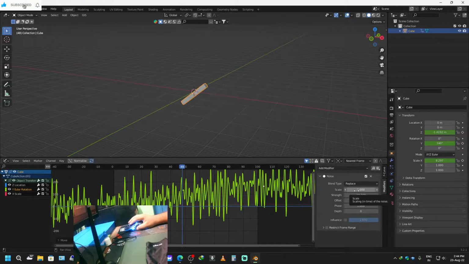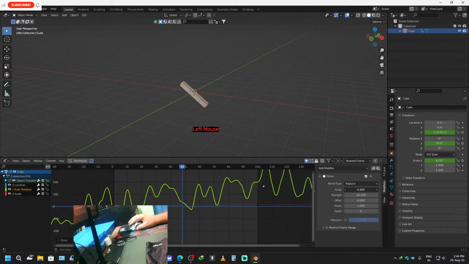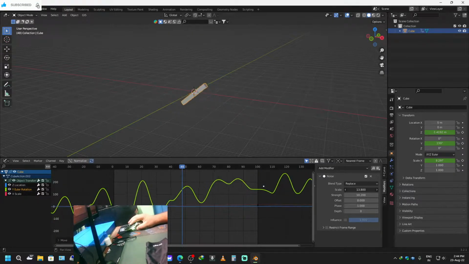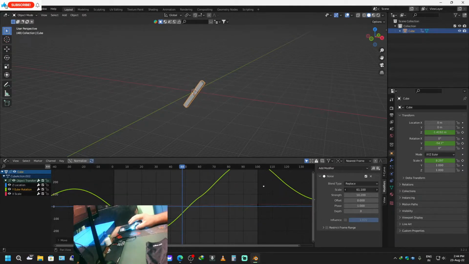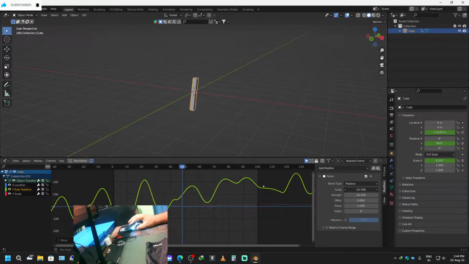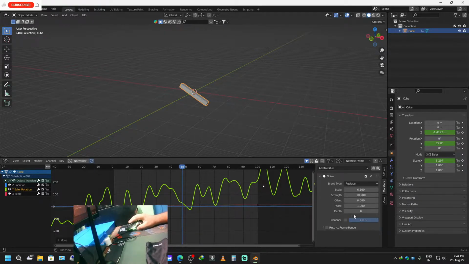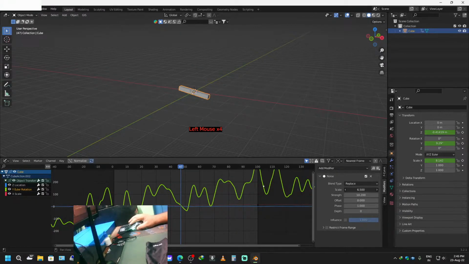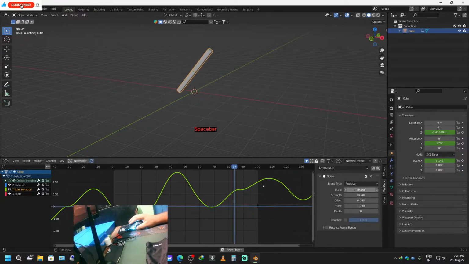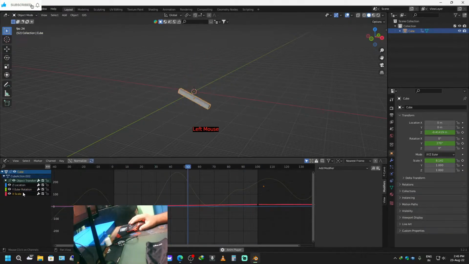So this is the random location and scale, showing you how far you want it to rotate. If you want to rotate one time, you can do this, or you can rotate many times. You can scale it down or scale it up, that's up to you how you use it. And this is most of what you need from the noise modifier. Did you see, this is how it's done. But if you change the scale, now you can see it rotating with noise. It's moving like a robot.